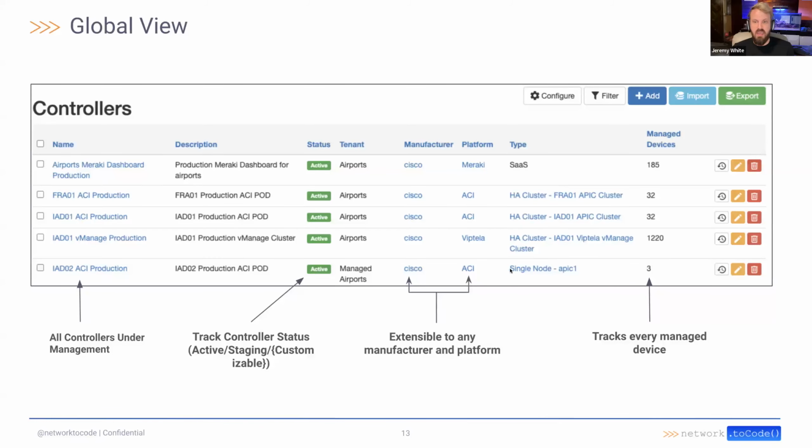And then lastly, we have a single node. Although I do call it IADO2 ACI production, maybe this is a lower environment. Maybe this is a test or a mock production or some type of environment where we don't have multiple APICs within the cluster. Maybe we only have just one physical APIC. And then we can absolutely see every device that is underneath management control of that given control plane.